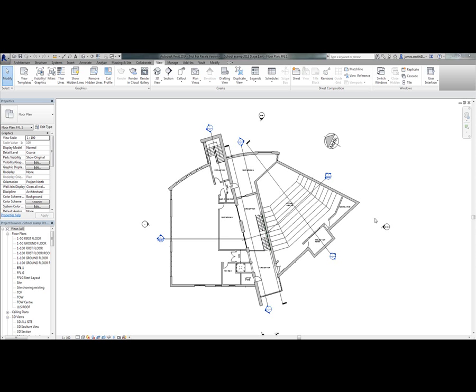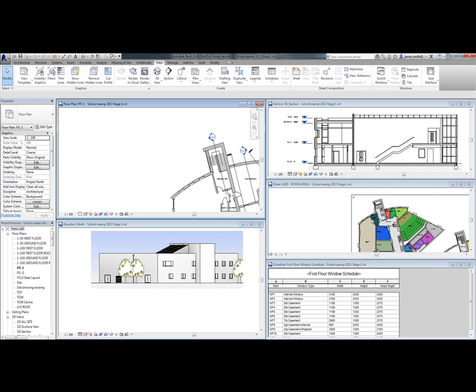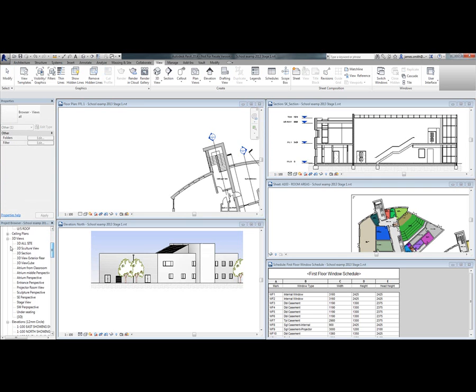So before we begin, if I select Tab WT, this will allow me to see all of the open windows that I have within Revit at the moment. So as mentioned, this is slightly different to AutoCAD and also other 3D packages where you have different separate components. You'd have a part, an assembly and a drawing. Within Revit, this is all in one area. So if you see on my project browser on the left, I have all of these functions and features such as 3D, visuals, elevations and sections.